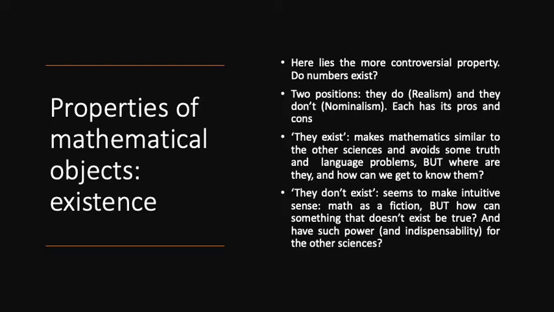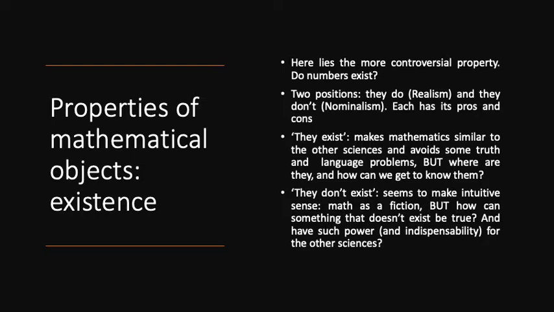So you would say, okay, the other position then probably makes more sense. The other position is called nominalism, and it assumes that numbers, like other abstract objects, do not exist. They might be a fiction or a creation of our minds, but they do not really exist. So this apparently seems to be making some intuitive sense. But it implies that mathematics and the numbers are a fiction.